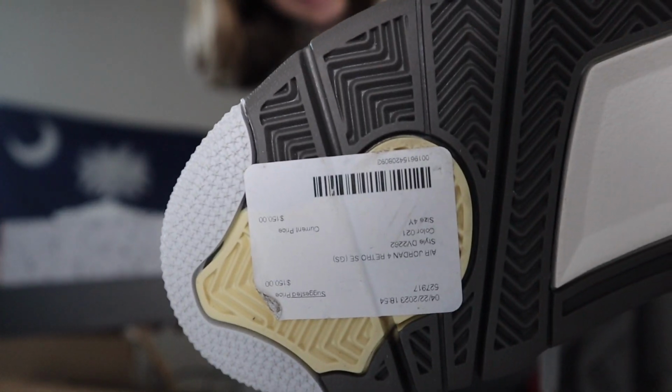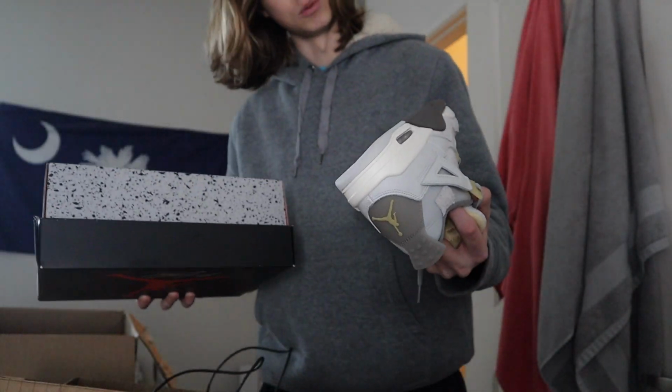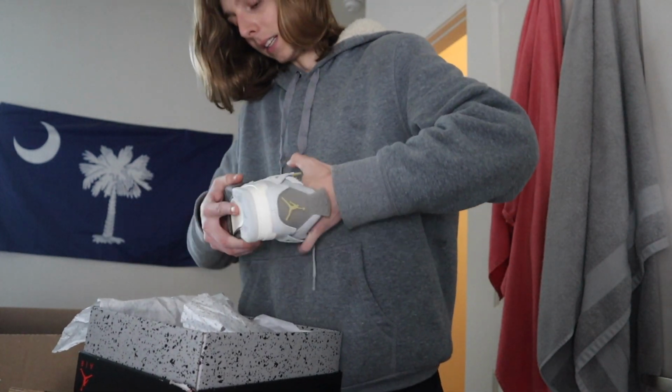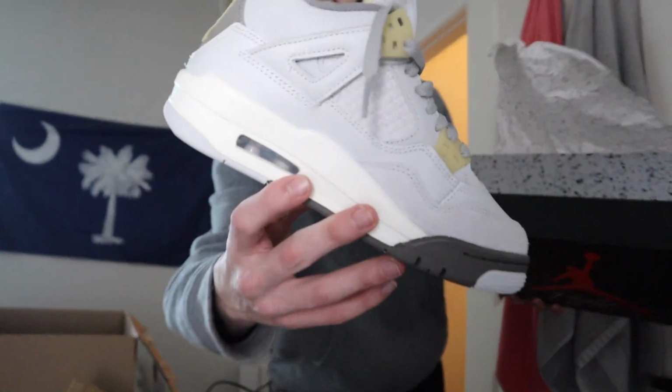No real quality issues or anything with this sneaker, so that's a nice thing to see. Y'all can see the original sticker and all that, straight from the Nike store. I didn't even check the monitors to see if these were on them. I just saw these were there, and I was like, oh yeah, I gotta grab these, because any grade school 4, I almost dropped that, but yeah, any grade school 4 that you can get at a discounted price is going to be a good bet for the future.